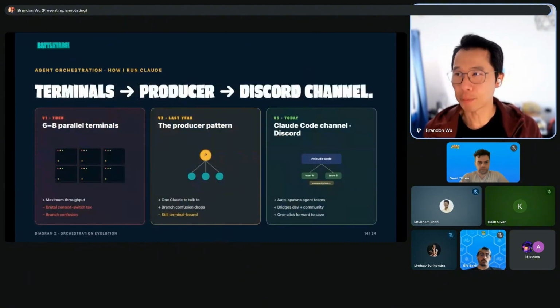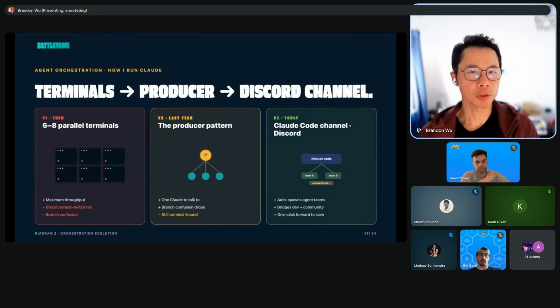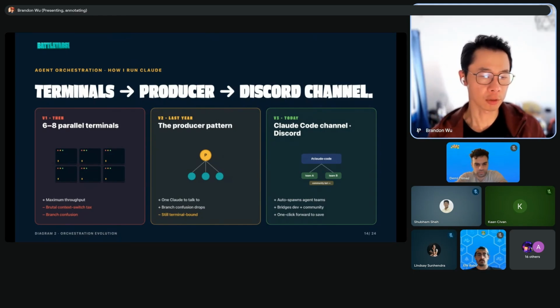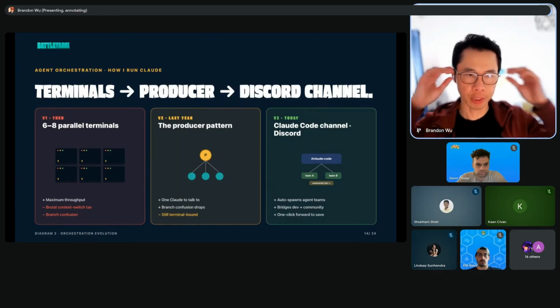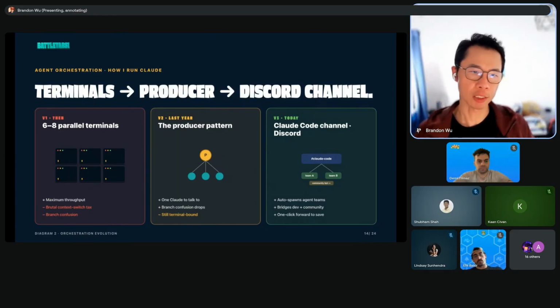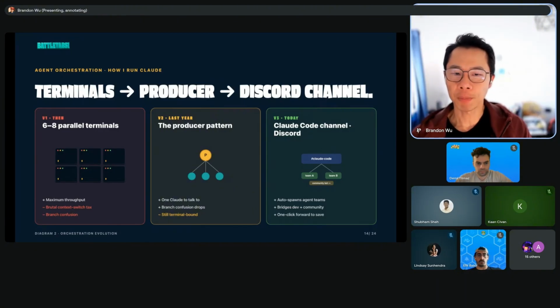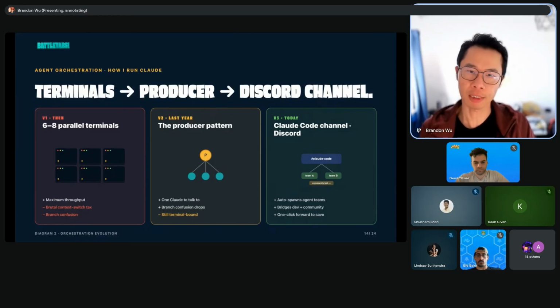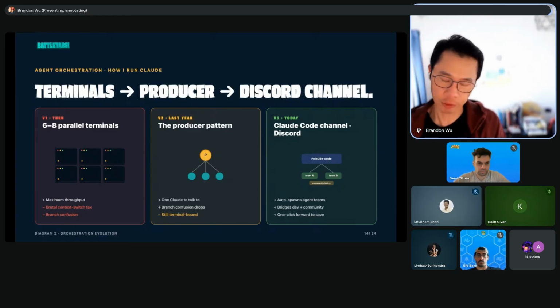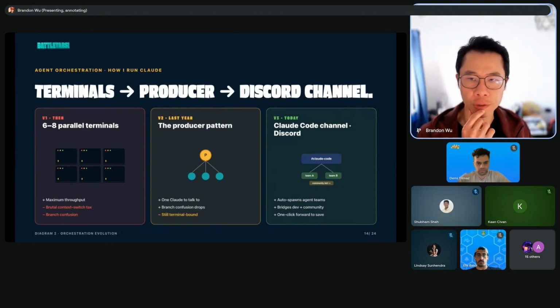So my process has changed a bit. Initially, especially with Claude Code in the command line, you can just have a screen of 6 to 8 terminals open and just have them run. And it's quite incredible to see how much work is being done. But also, it's quite difficult for me to switch context. I think I was always kind of stressed because I'm responding to things constantly, and I have to remember what an agent is doing. So I kind of changed it.